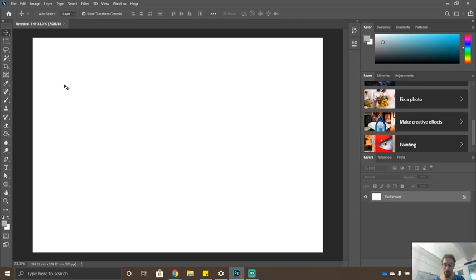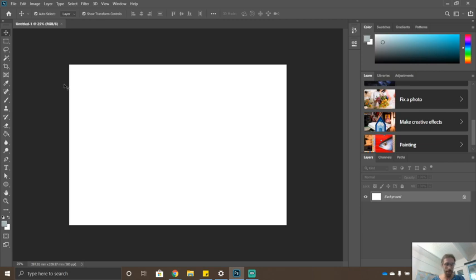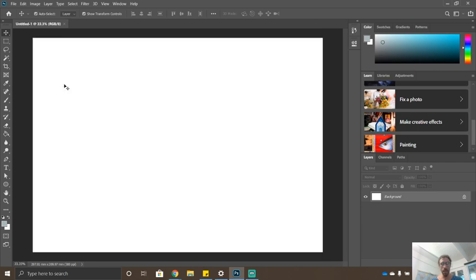Now, what I did there was just Control plus and Control minus. If we're on a Mac, I think it's the Command key, plus and minus, to zoom in and out. And the other thing you're going to do a lot of is you are probably going to start to pick up shortcut keys. Now, I won't go through all of them now. There's a whole bunch of them, like Control C and Control V.